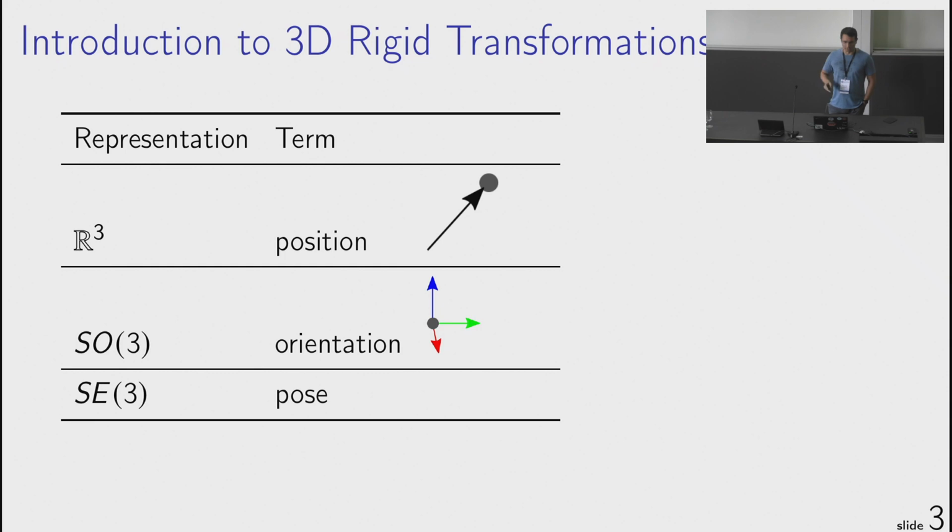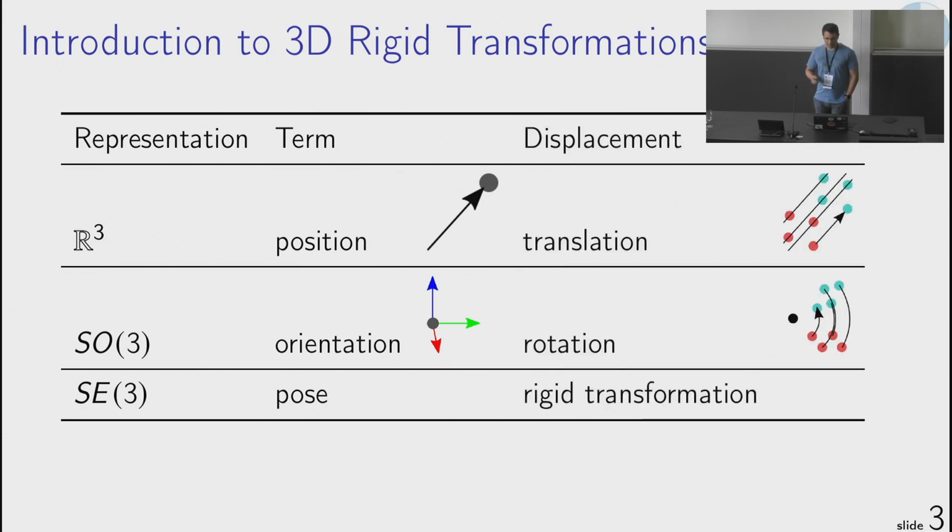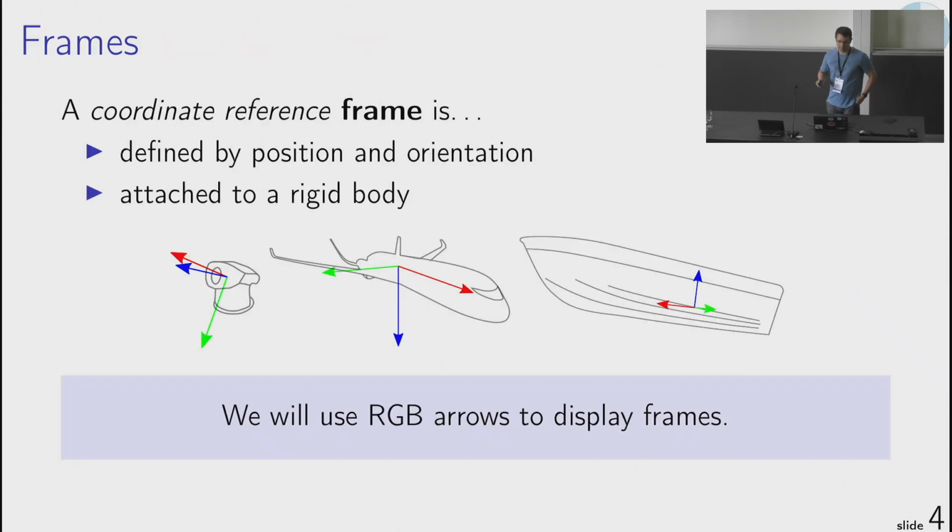Now for the orientation, you usually use a rotation matrix, a 3x3 matrix, to represent it. For a pose, it's a bit more complicated. You have a 4x4 matrix, which includes the rotation matrix and the 3 numbers that give you the position. And there's also another interpretation of that. For the 3 real numbers, you can also see it as a translation with a linear displacement along parallel lines. An orientation or rotation matrix could also represent a rotation, which is a circular displacement about some fixed point. And if you combine both, you get a rigid transformation. Again, you use the same representation, also a transformation matrix here. So it could be a bit confusing.